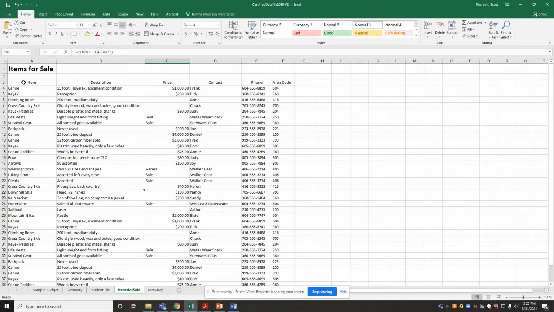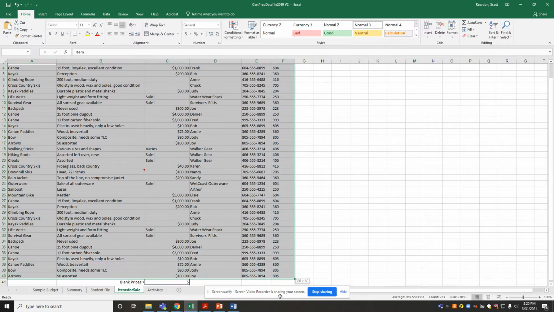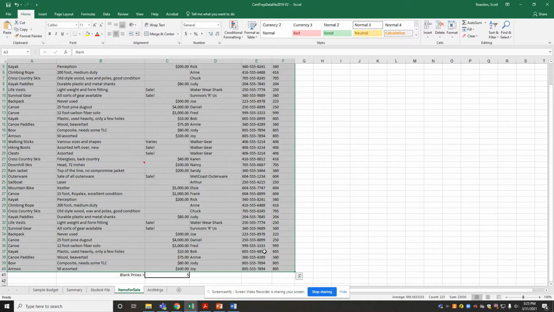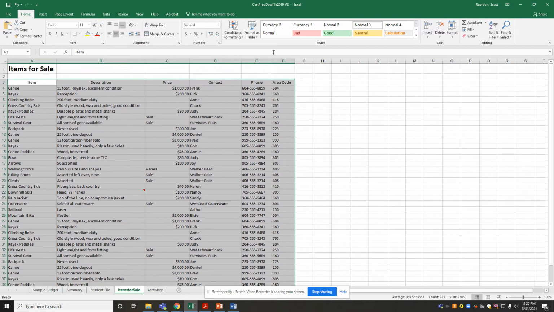Now I might just want to go in here and select everything with my white cross, A3 through F40. Okay. On my Home tab, Sort and Filter, Custom Sort.